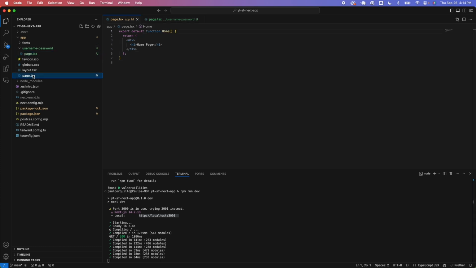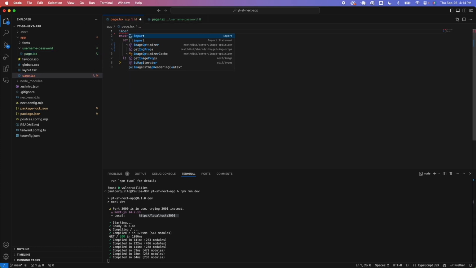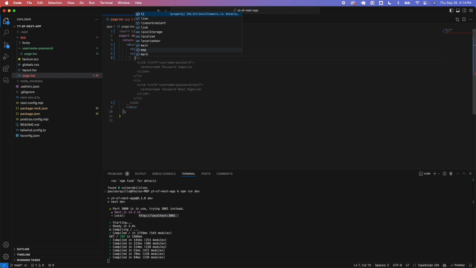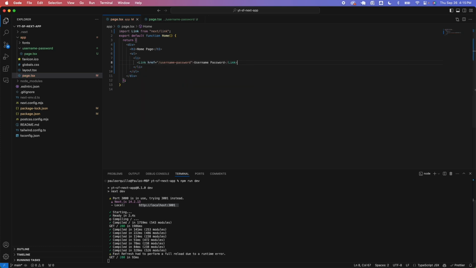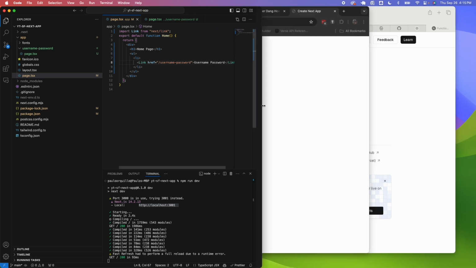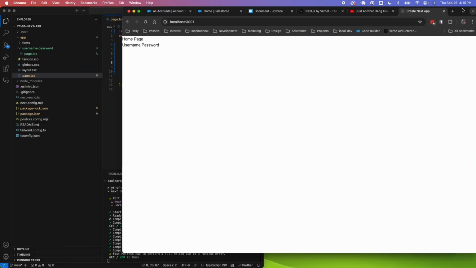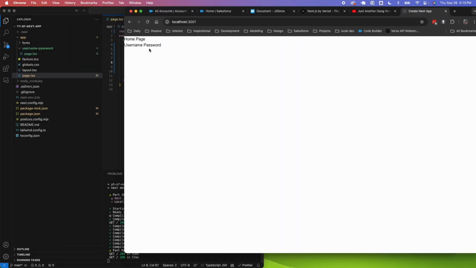Right, and from the main page here, I'm just gonna import the link from NextJS, and open the link to username password. And let me resize this so I could see my app. Right, so when I click on this, I should jump into the username password page.